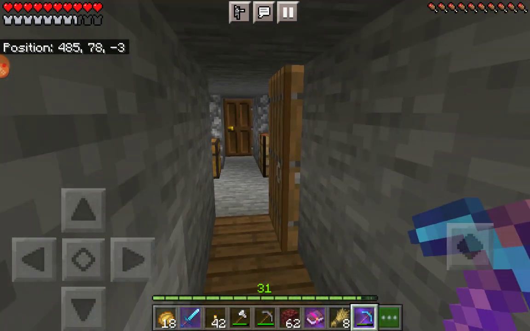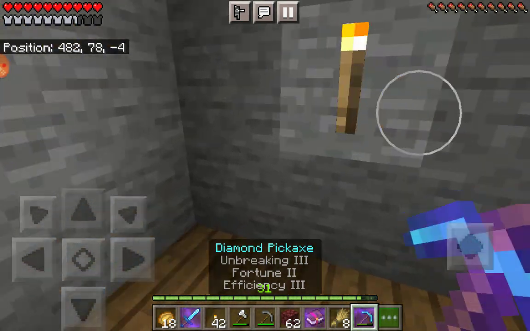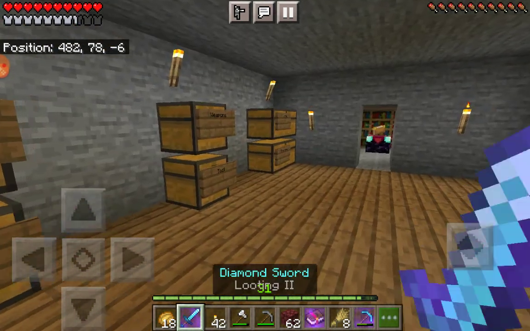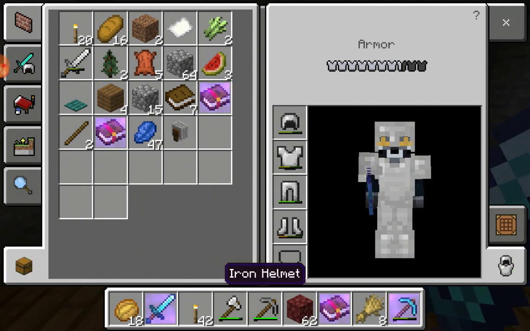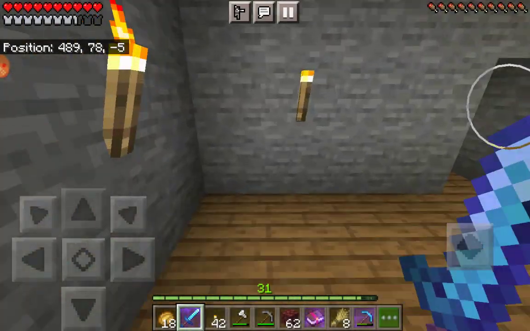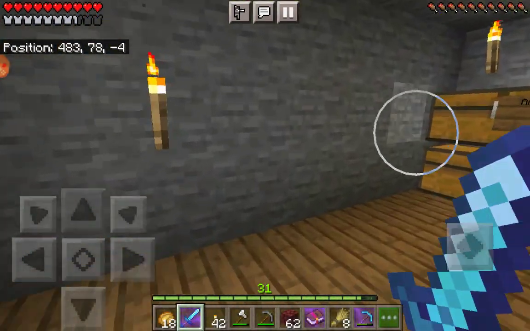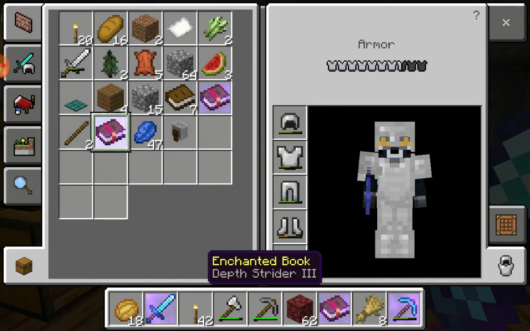And I've enchanted my tools. Look, I'm making Efficiency 3 and Fortune 2. And these are Looting 2. And my armor, and I also enchanted some books. Look at this book: Respiration, Thorns 2, Impaling 5, Quick Charge, Infinity, and Punch 2. I'm going to pick Infinity because Infinity is very good.